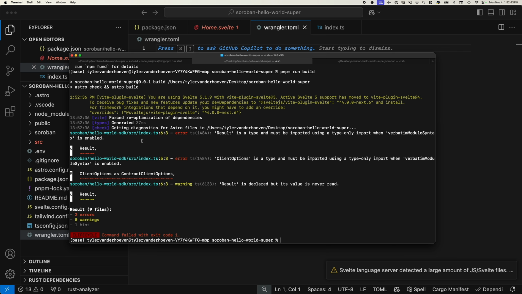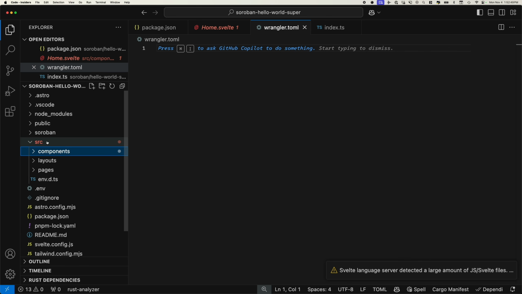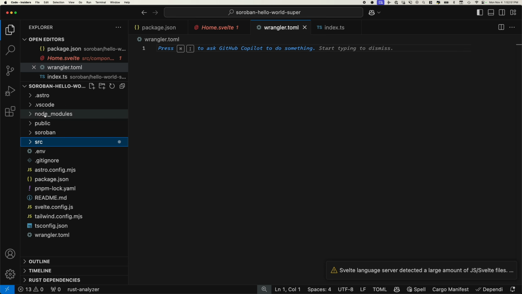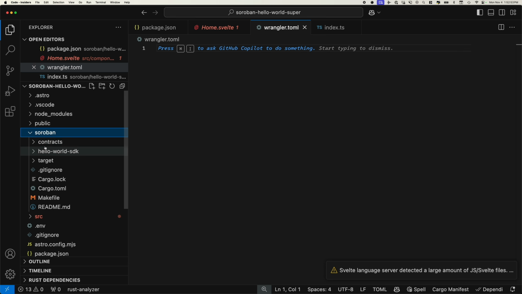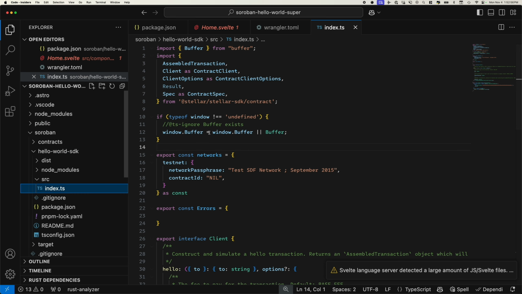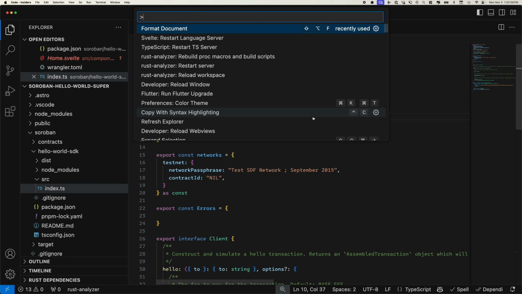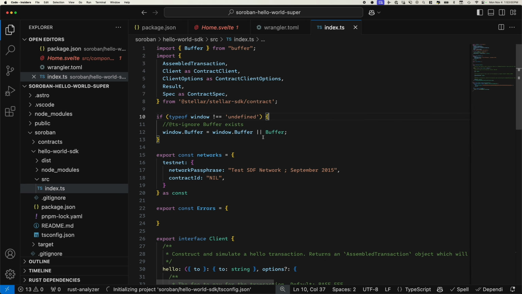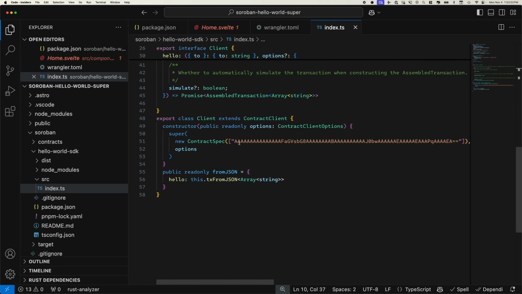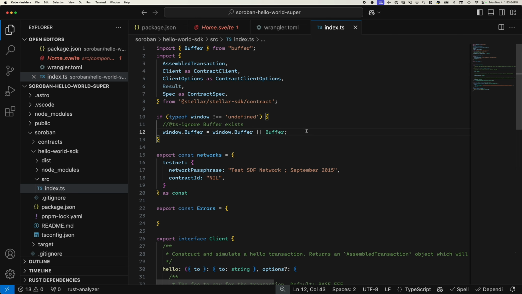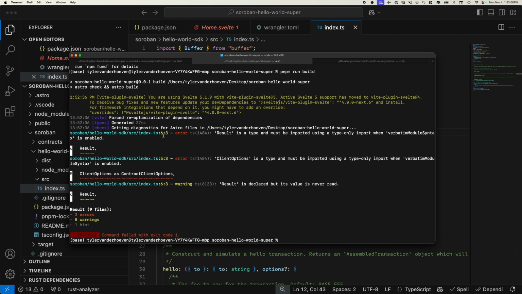Oh, we got some interesting errors. Oh, I know what this is. This is what we get when we use strict. It is what it says it is. It is strict. And a couple of these, let me restart my TypeScript server. It should actually give me some help here, maybe. Doesn't look like it. Well, we can read these.